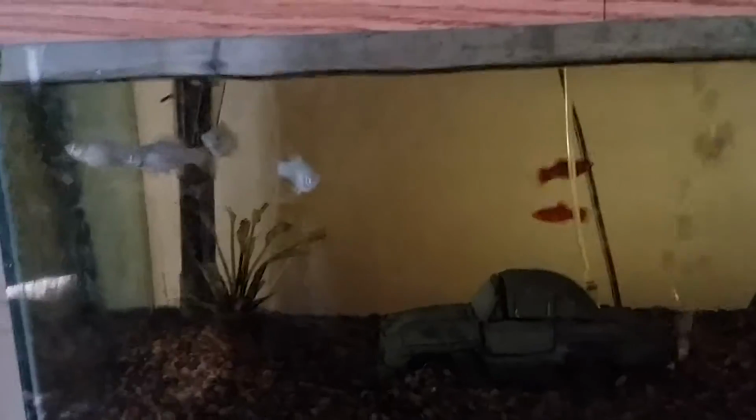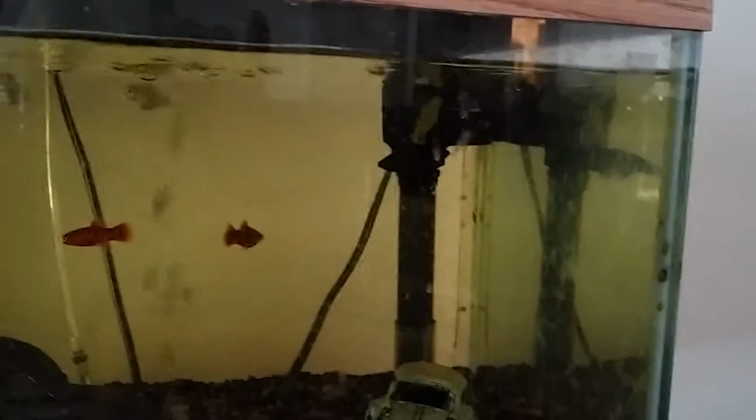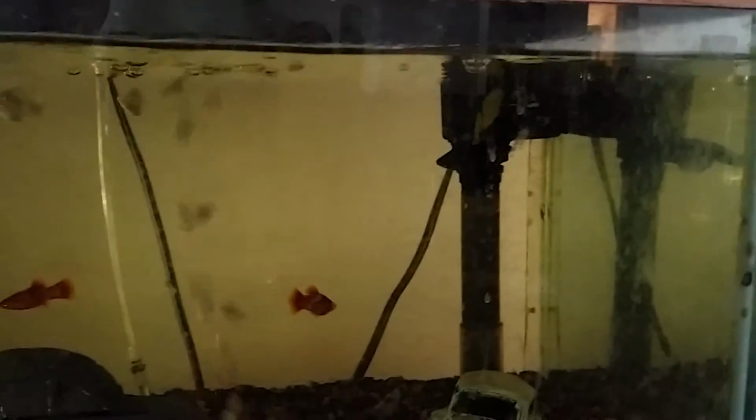I'm not going to give up, even if I fail the first time, or second or third. I can be tenacious that way. But when I looked at the water level of this and what it would take to fill a grow bed, I just imagined this line going down until the grow bed was full, and the filter no longer was in it, although I probably wouldn't even need that filter now, come to think of it.